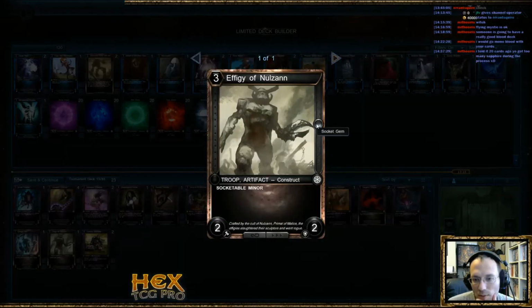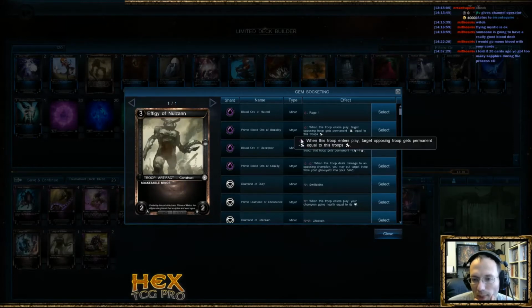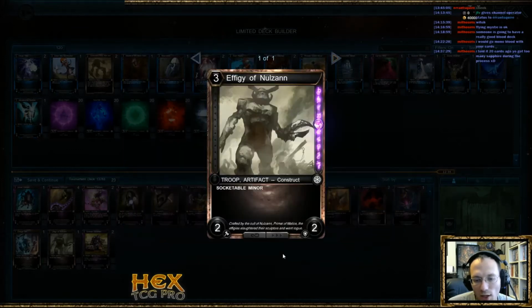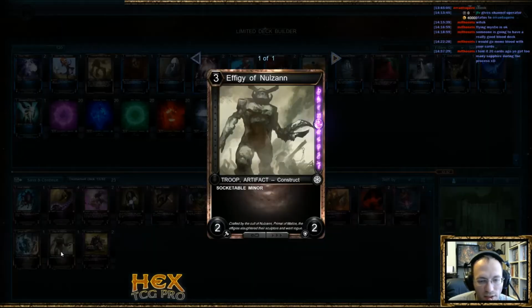Let's see, how are we going to gem this guy? He's a miner, so we can give him Rage 1, or we can give him Troop gets -1, permanent -1/-1. That's pretty good. That sounds interesting. Or we can give him Rage. I don't know, we'll try it. Let's try to go mono blood and see what happens, I guess.